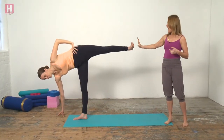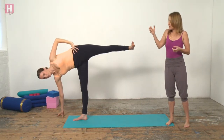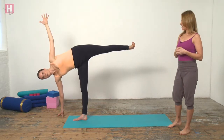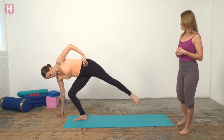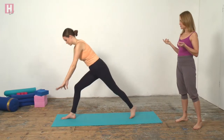So look at how active the back foot needs to be. The legs hug strong, the tailbone lengthens down, and when you feel steady there, you can even lift your top arm high. Good, and then as you exhale, you touch down to the floor. Back foot comes back, and then step back into downward facing dog.